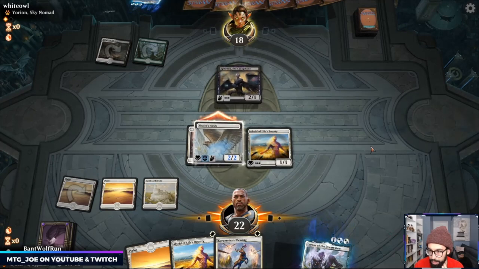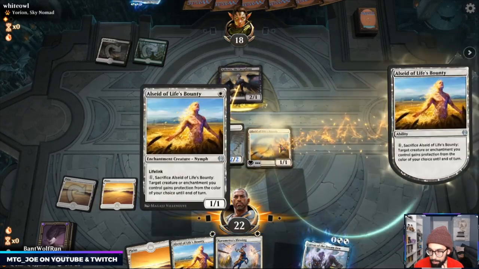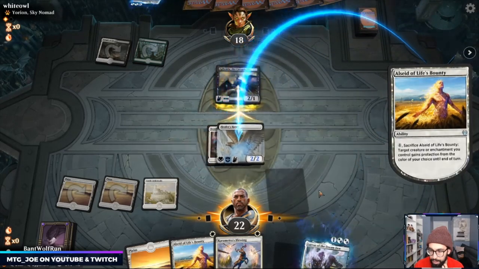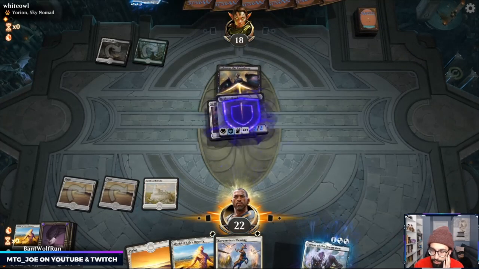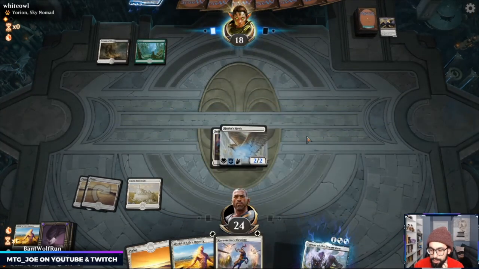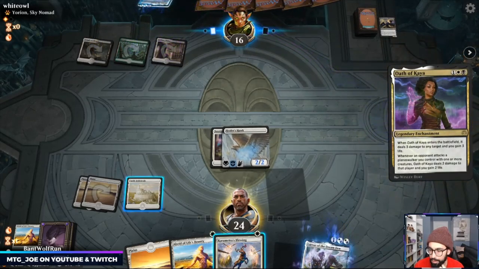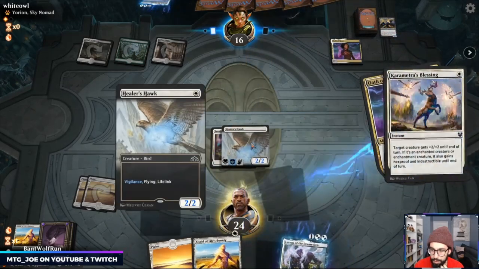Let's see if they take the block here. I can get it back with Lurrus afterwards, so it's fine. I just want to get this off the battlefield, and I want to keep this as an instant speed answer. Guess I could have done it the other way, but we'll see what they do here. So wait for them to target.